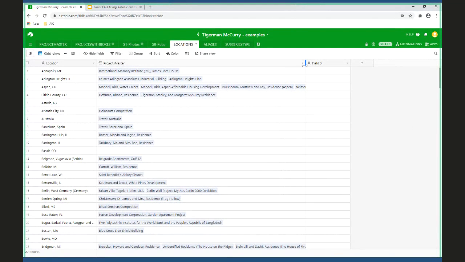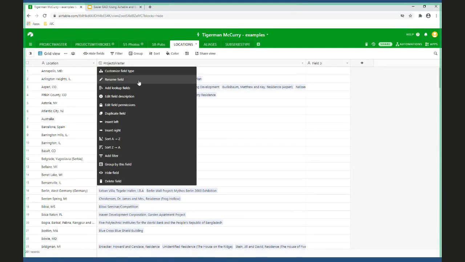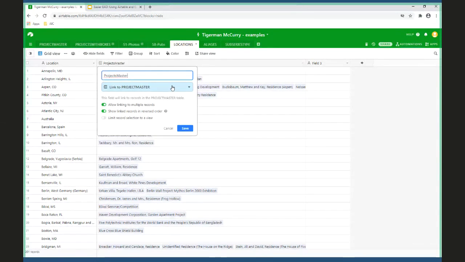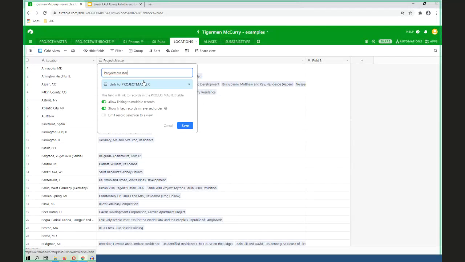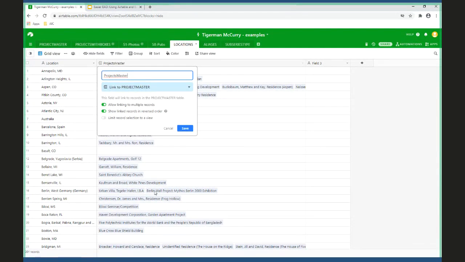The way that this works, I customize my field type. I've asked this to link back to my project master, to this one over here. And that's why you're seeing that relationship get set up between the two spreadsheets. Again, just like you'd have in a database, but instead of Access or other database programs where you're drawing lines and moving boxes around, this is, for me, an easier way to keep those kinds of things related to one another.